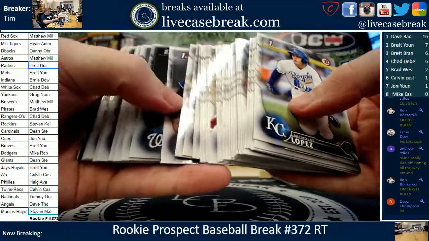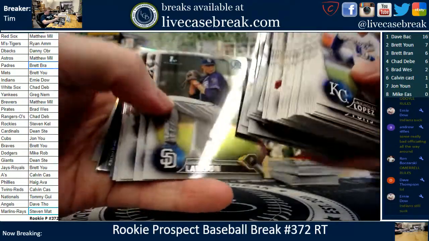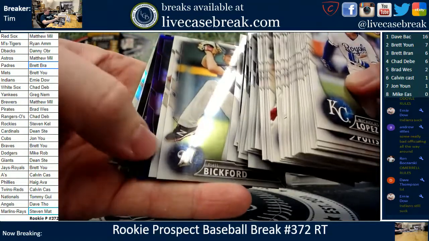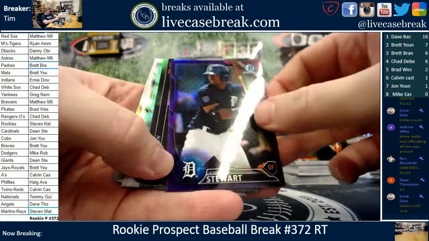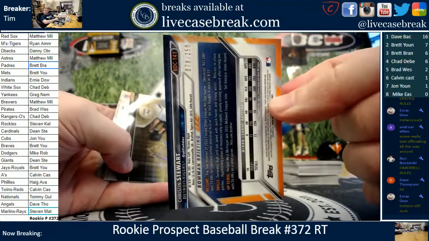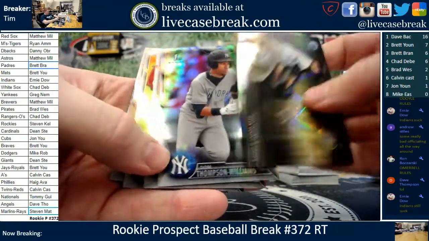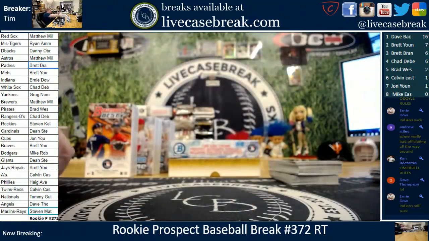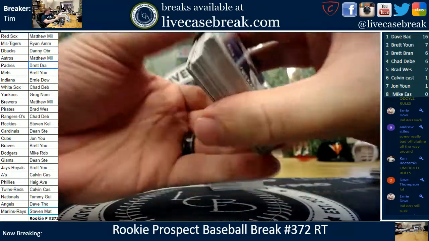Side first, big stack. This may have the auto actually. You grab the auto stack. We'll show it if it is. Fox, Ice, Bickford, Muller, purple non-auto Christian Stewart, 254 Detroit. Indians still suck. Alex Young, Dom Thompson, Williams, Bieber, Justice, Chiwi for the refractors. Auto on the other side. Big paper stack.